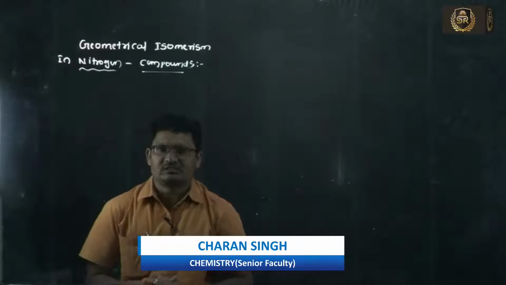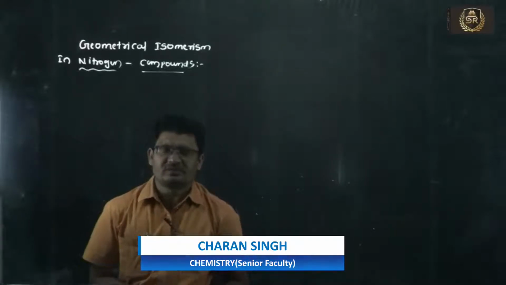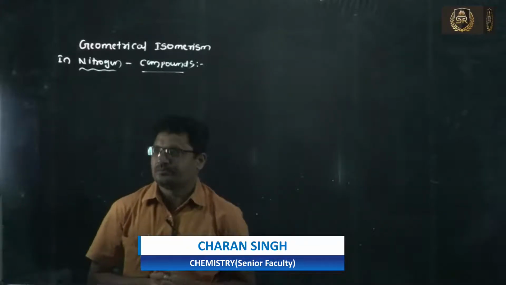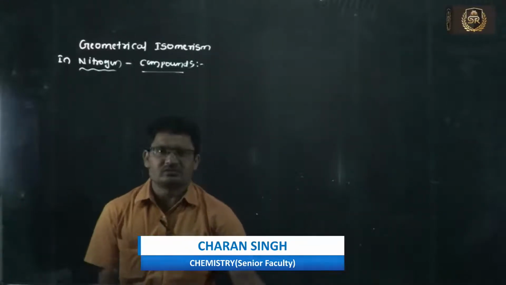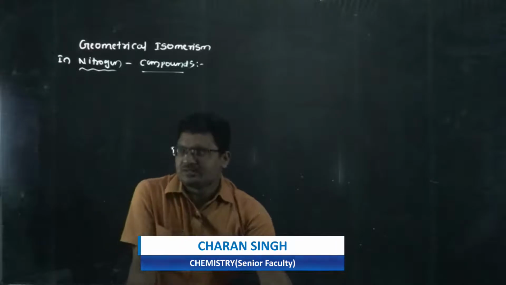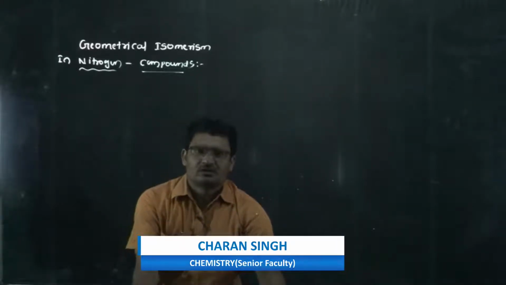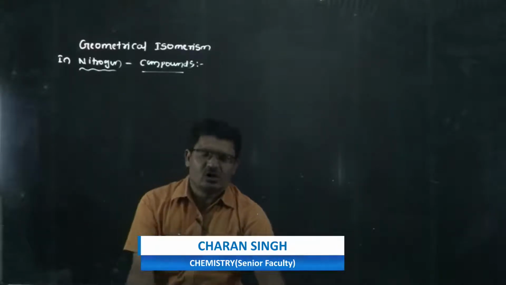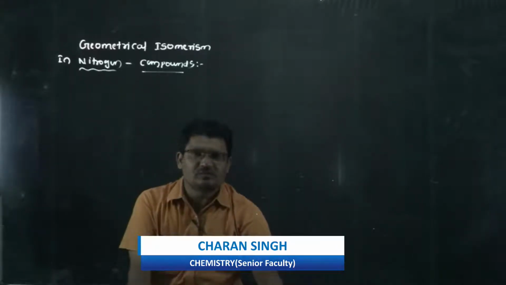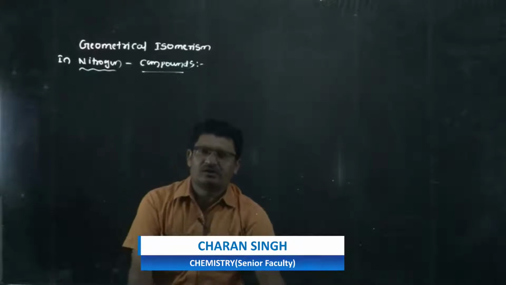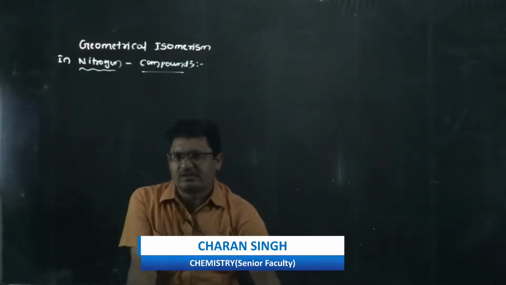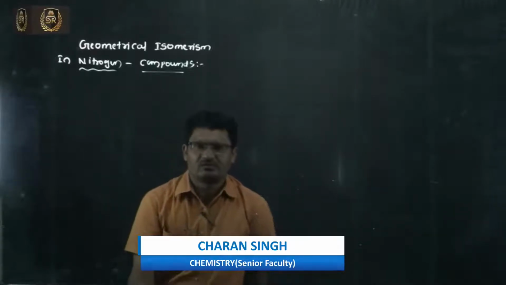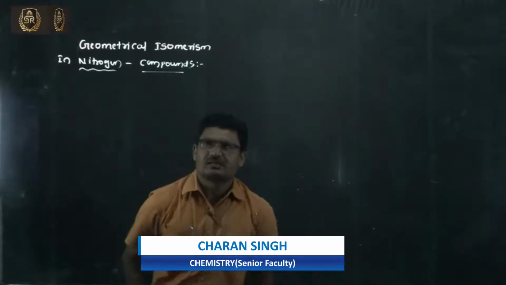Yes, good morning students. In the previous class we already discussed geometrical isomerism. So what is geometrical isomerism? Geometrical isomerism is nothing but cis-trans isomerism. Which one forms cis, which one forms trans, and how to calculate the geometrical isomers in polyenes, where the number of double bonds is even or odd, we already discussed. The physical properties of geometrical isomers were also already discussed.